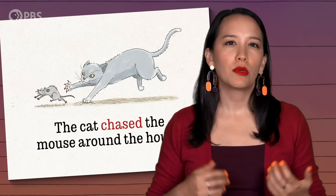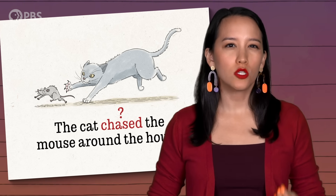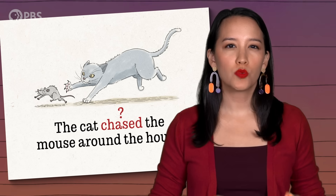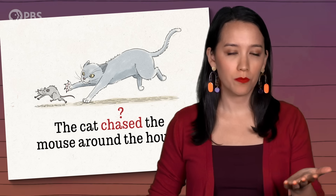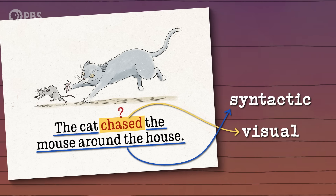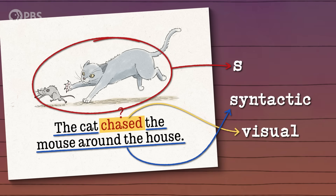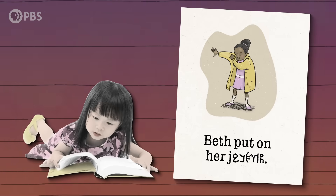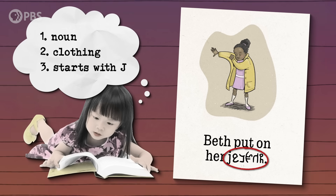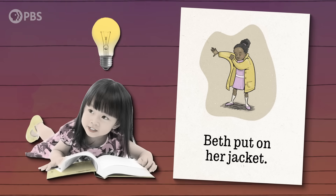The idea is that when confronted with an unfamiliar word, the natural solution is not to sound it out, but to guess it using context clues. These clues were grouped into three categories, hence 3-cueing: visual, which meant the shape of the word or its spelling; syntactic, which is the sentence structure and grammar; and semantic, the meaning of the passage, which would even include illustrations. For instance, if the child doesn't know a word, they could use the sentence structure to guess that it's a noun, the illustration to guess its meaning, and the first letter to triangulate to a solution that fits all three categories.